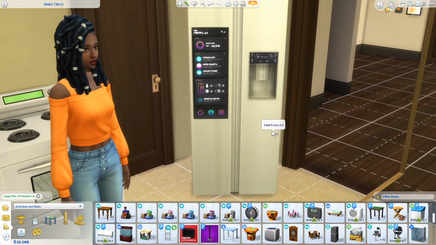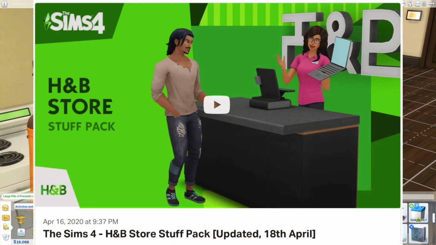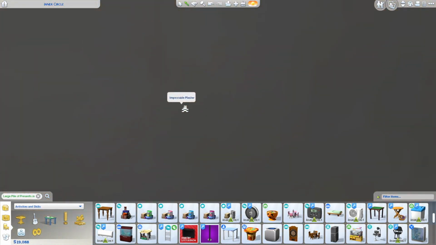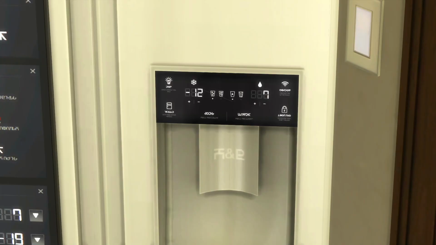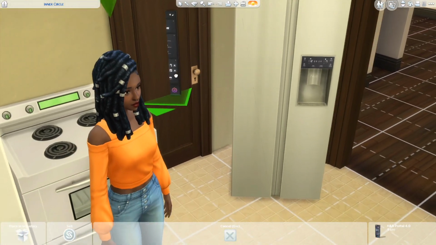I have no words. I'm sure you've also seen a lot of reviews on the H&B, his kind of Apple store thing. This isn't going to be a whole mod review of that, but I just wanted to show off this refrigerator. I think that if your computer can handle it, you need to go download this whole set right now. But look at the ice machine and look at this. And I think the coolest thing about it is that this can be taken off.